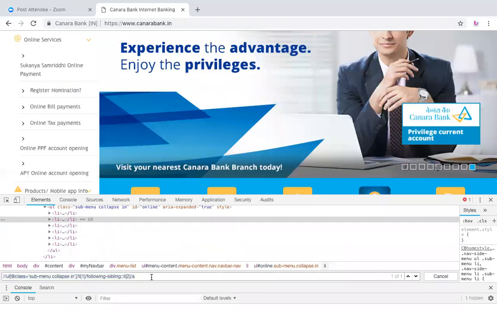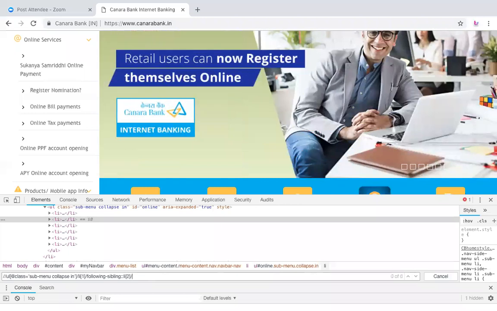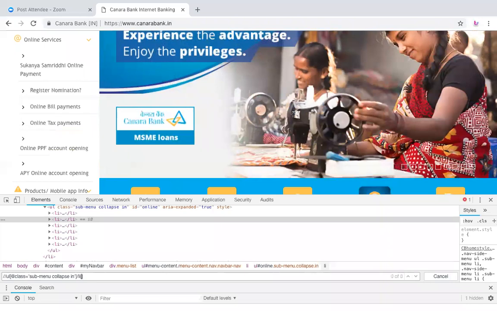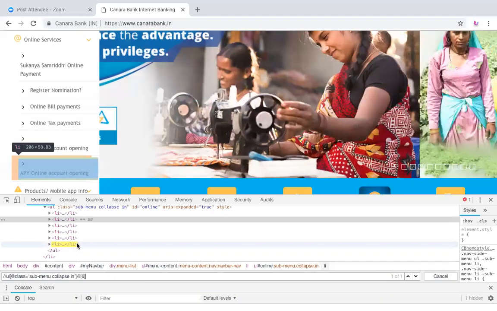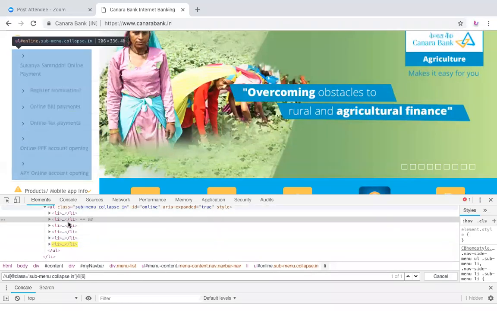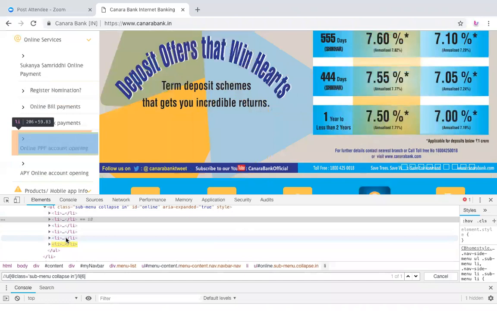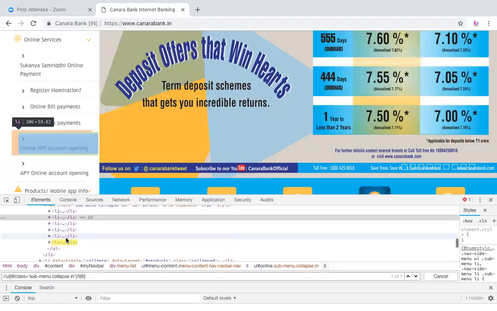Now let me simplify this one over here. Can you see over here, I'm writing 5, not the 6, and not the first. Now it is highlighting the last li tag in the entire list. So we have 1 2 3 4 5, these many li tags over here.